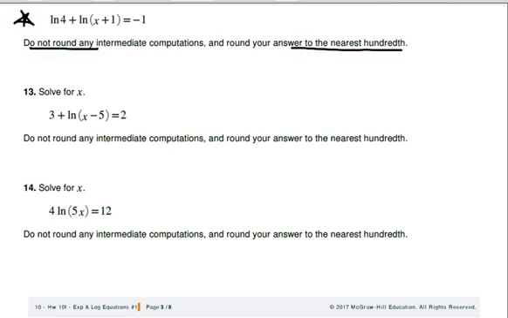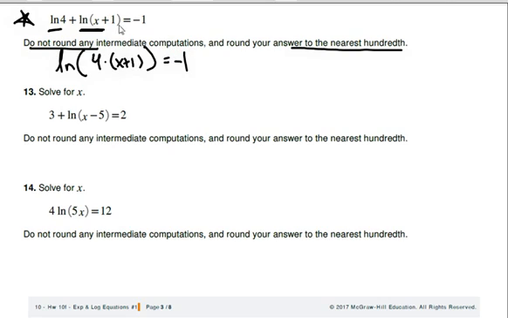This is a little bit of a different type of equation. In some of the other ones, we have multiple logarithmic expressions on the same side. So one of the ways that we can handle this is, remember that property of logarithms where we've got a log plus a log. So log A plus log B is the same thing as log of A times B. So I'm going to write this as natural log of 4 times x plus 1, and all that inside the natural log equals -1.